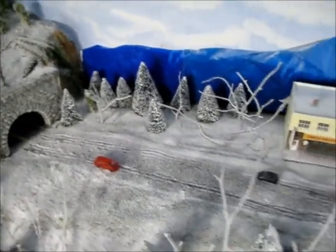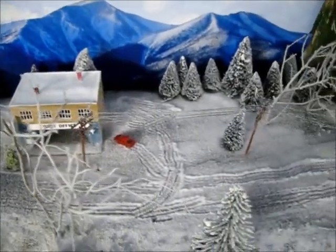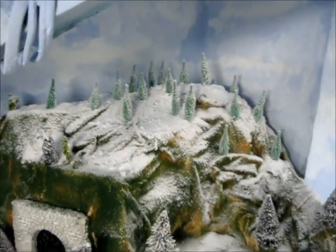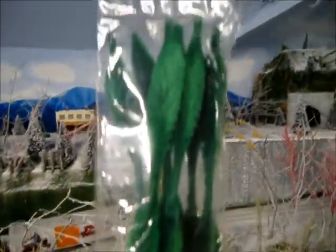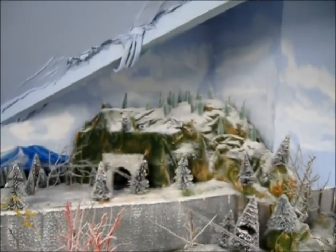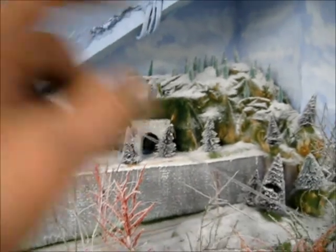I also want to show you — there's my cars with the tracks going through, as you see right there. And also got me some trees back here — might add a few more back there. Those right there are pipe cleaners. I left them green, spray painted them white like I did all my other trees. After I put them up there, I took a little bit of spray adhesive, sprayed it on, and then added a little bit of snow on it like I got right here.